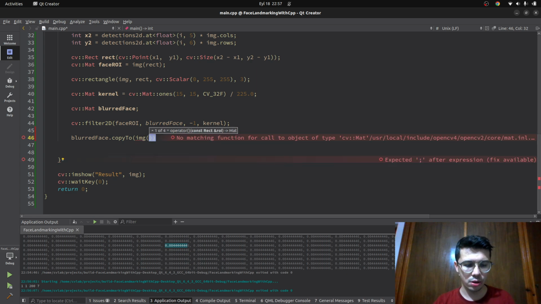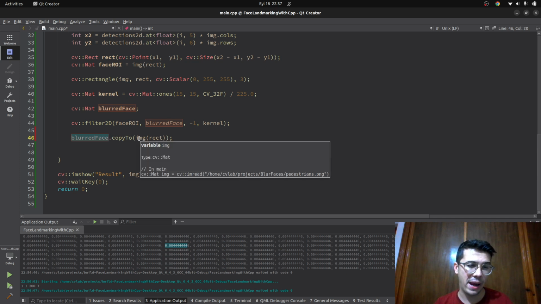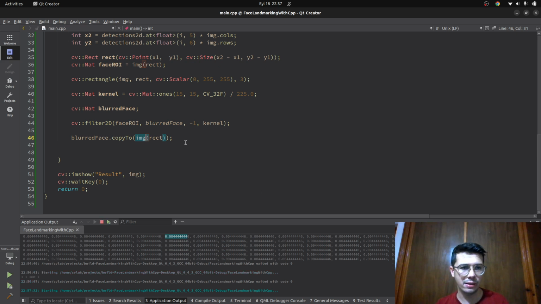So image and rectangle. Yeah, I said it's easy, but let's see if it's working. Of course, any time I use the copy tool, I'm a bit confused. So the blurred face is now going to be pasted into my target image, at least I hope so. Let's see the result.